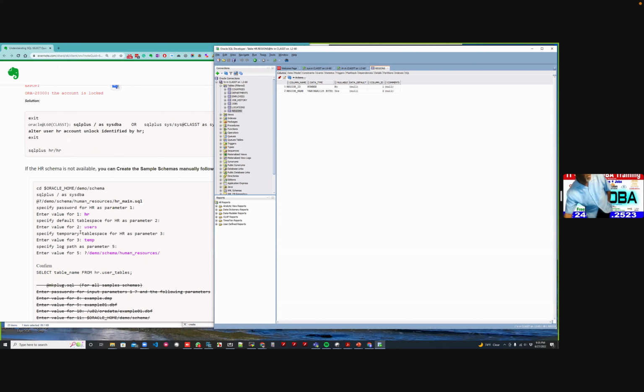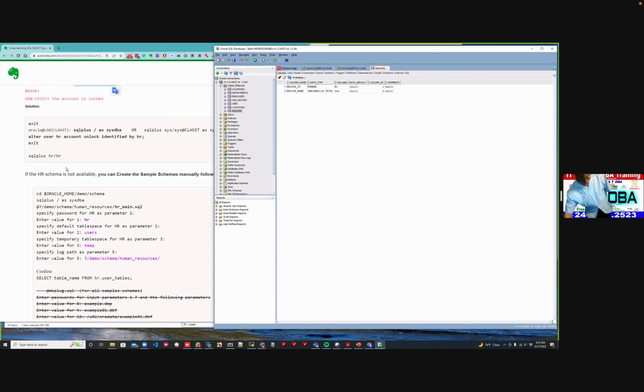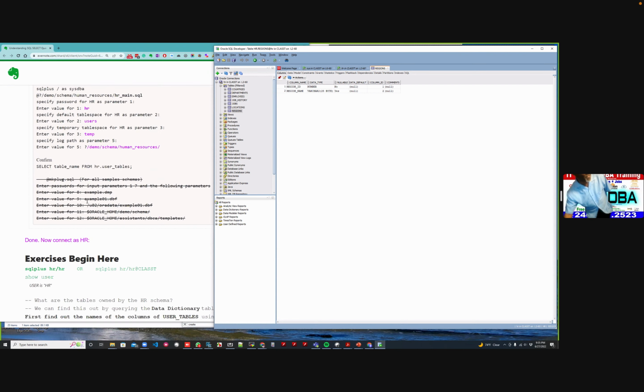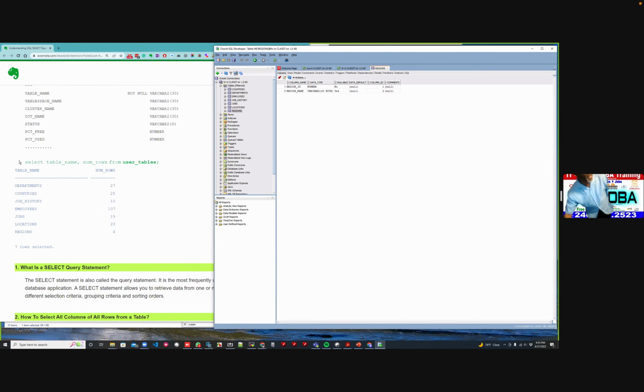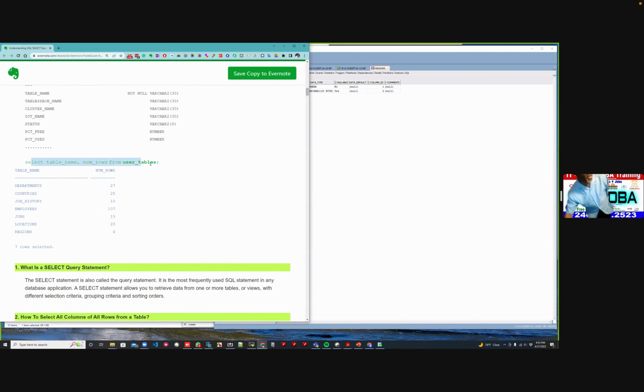After you log in, you're going to skip all of this because you've logged in. If you did not log in, then you may do some stuff there. And the exercise begins here. You see why I say the exercise begins here? So you're going to start from here, going down. Just read the instructions. That's just a query. Whenever I see the word select, you know that's a DML, meaning you're selecting this thing from some table. So you copy that, paste it, and if you run it, you should have that output.